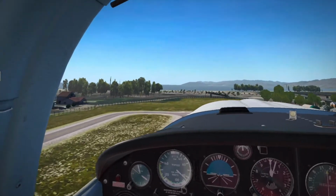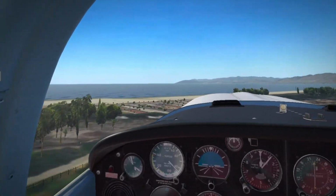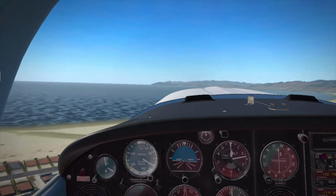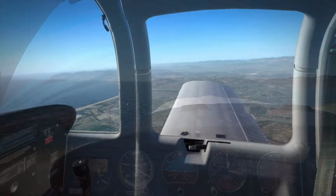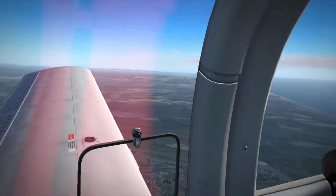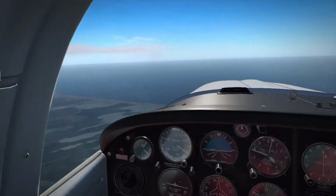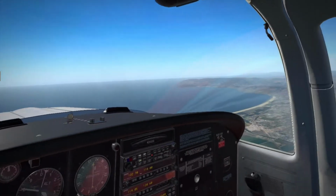Oceano traffic, Piper 359 Golf Charlie, departing runway 29 to the west, Oceano. Okay, coming up on 4000, so I'm going to do a stall, and most likely a spin. Hopefully without crashing.